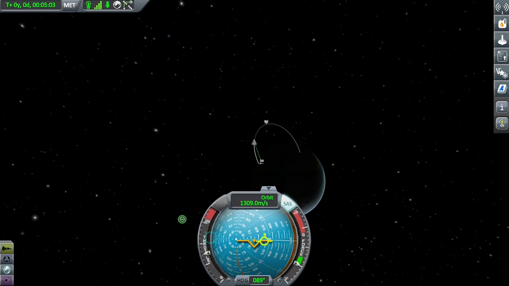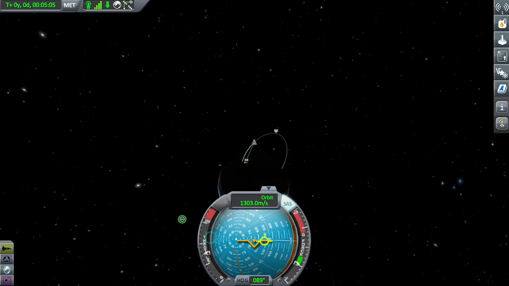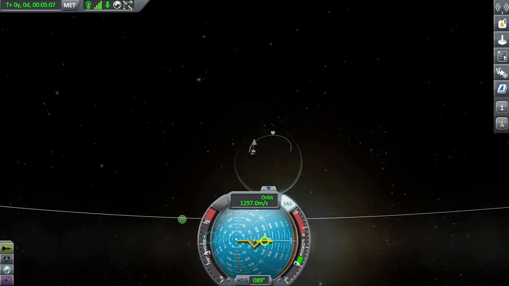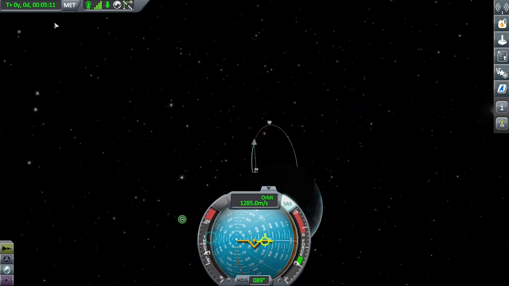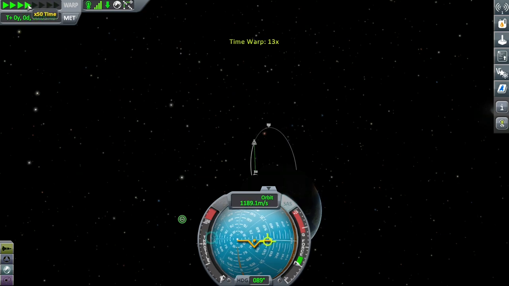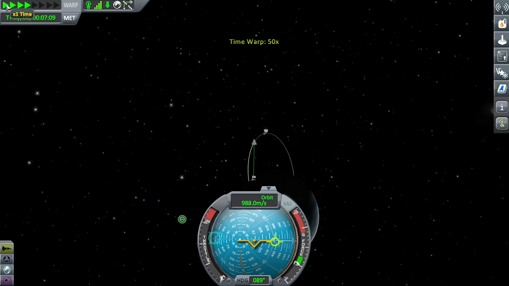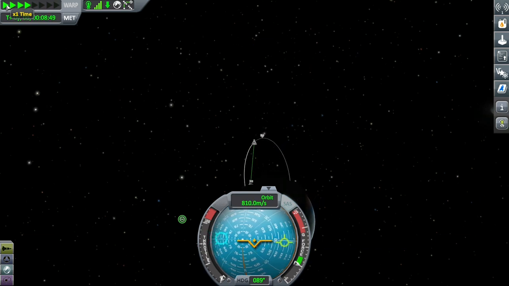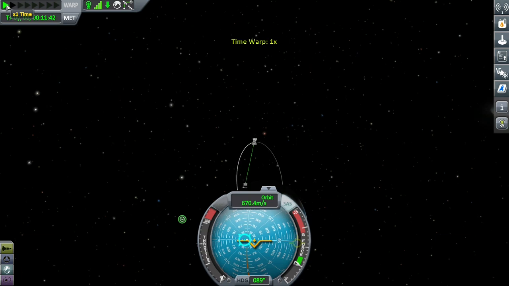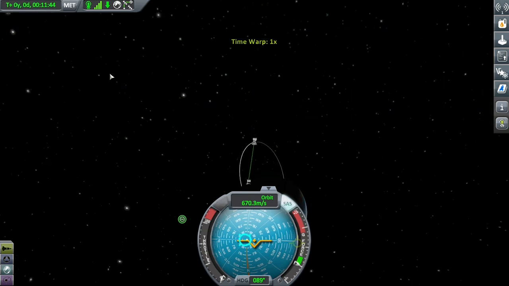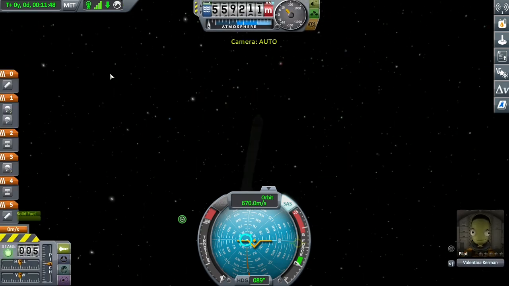We still haven't even reached apoapsis yet. My goodness. Let's look at the height of our thing. Oh my god, that's almost right at apoapsis, my dude.